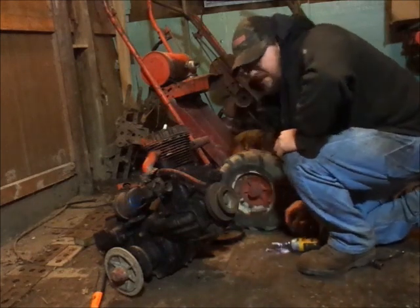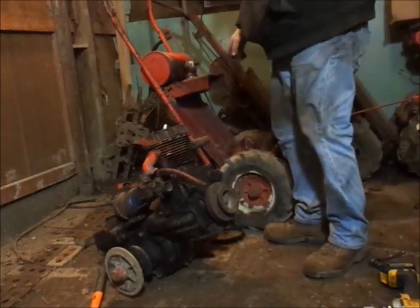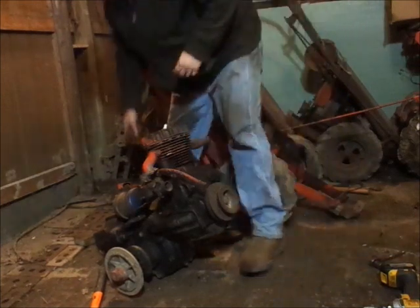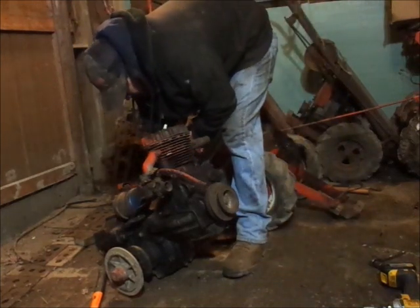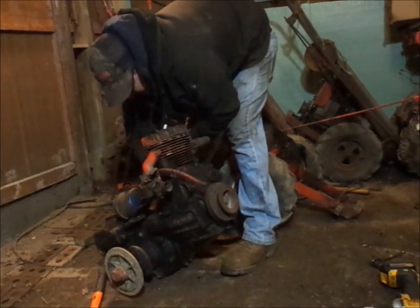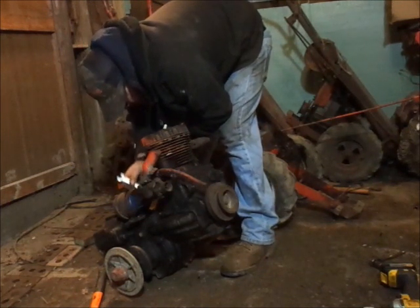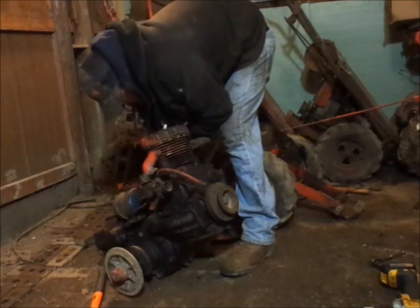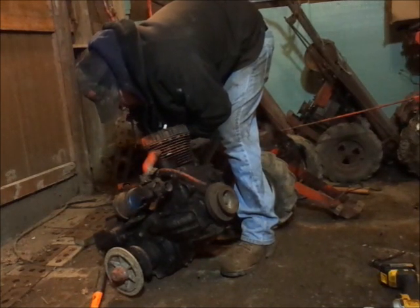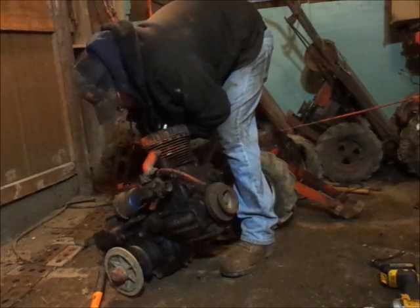There you go. Swapping motors. It don't take long. And the only other thing I'm going to do, you guys won't be able to see this. I'm going to tighten the nut on the stud up around here. I haven't decided if I'm going to keep this canister oil filter on here, or if I'm just going to swap over the spin-on one yet. That's the details I can work on later.